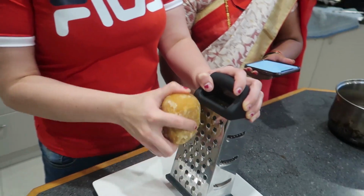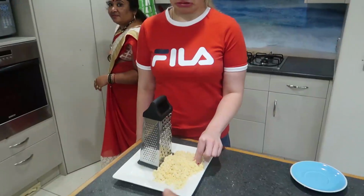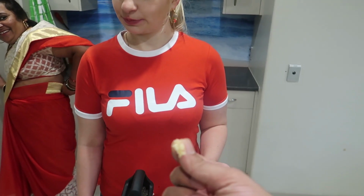We didn't even have to translate that because she just brought a grater out. So I would just assume that would be the next step. Eat it. Eat this one. You'll like it. It's nice. It's sweet. I don't want to do it again. Try. It's so good.